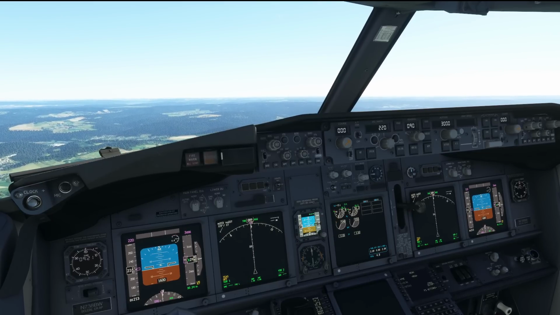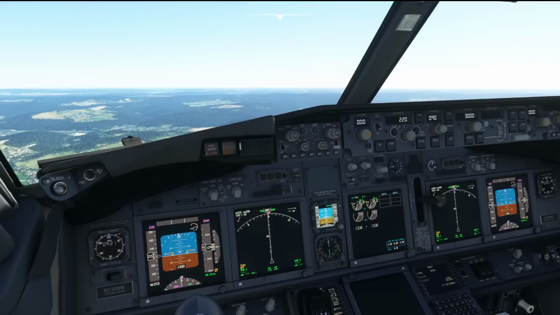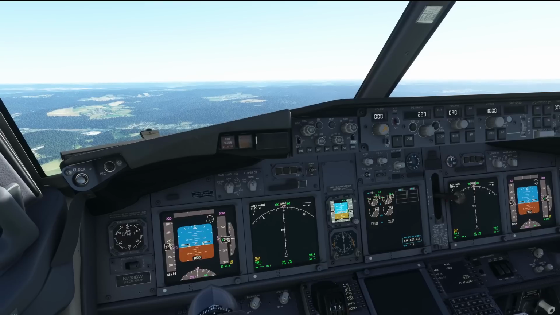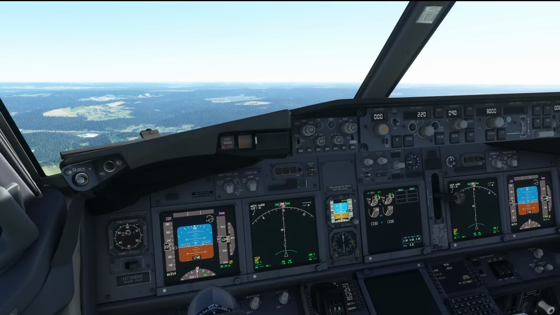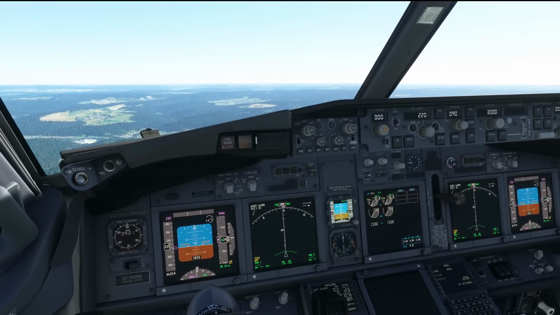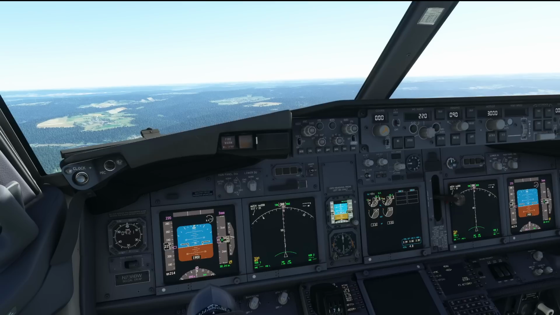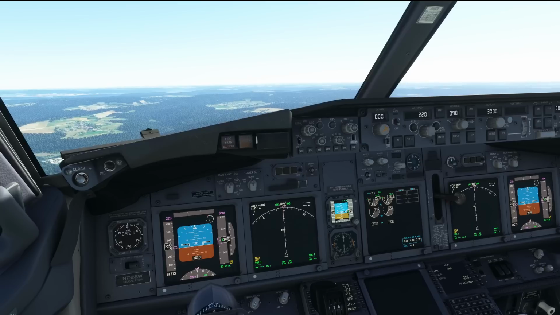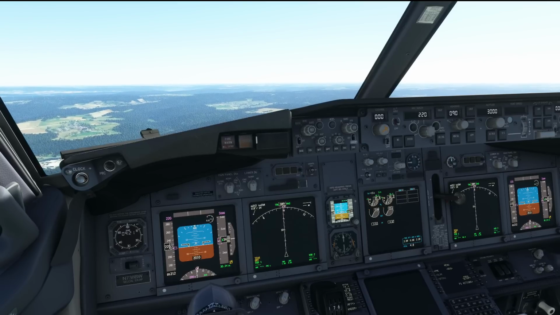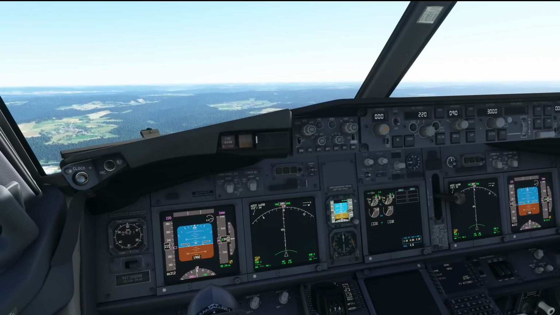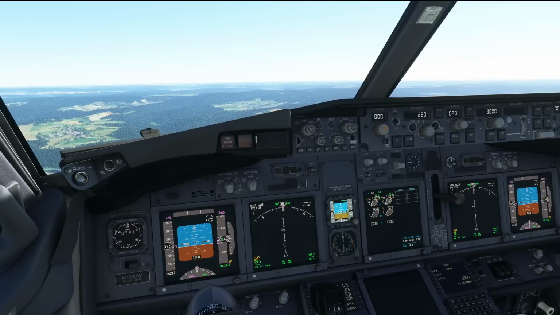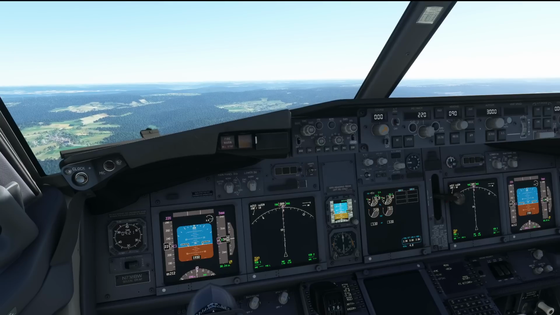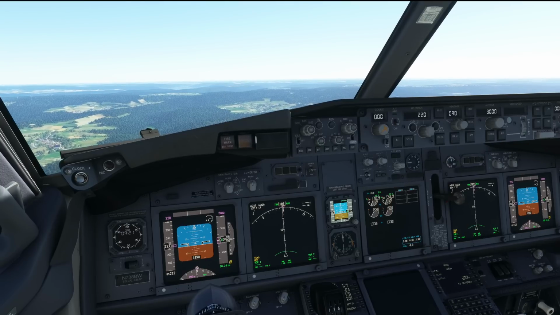So with all of that said, let's finally start with the first one, that is mastering the elevator trim in the Boeing 737. From the video on how to fly manually with the flight director, we already know a couple of our pitch and power values, so I'm not going to explain those in detail right now. If you haven't watched that video yet, I can very much recommend you do so now before starting off with this one. The link to it is going to be in the video description below, and if everything goes right, you should also see it up on the screen right now.